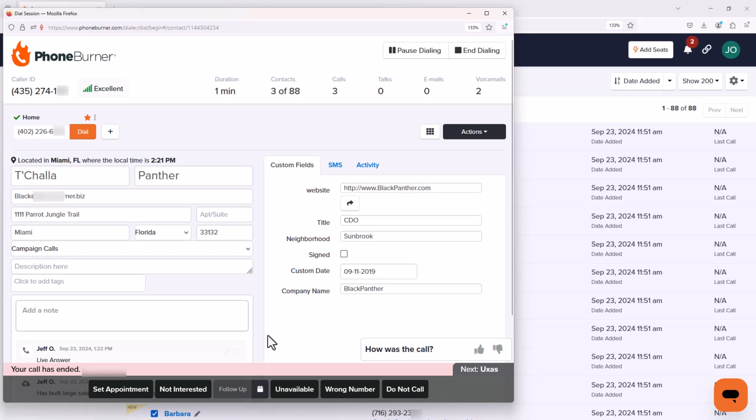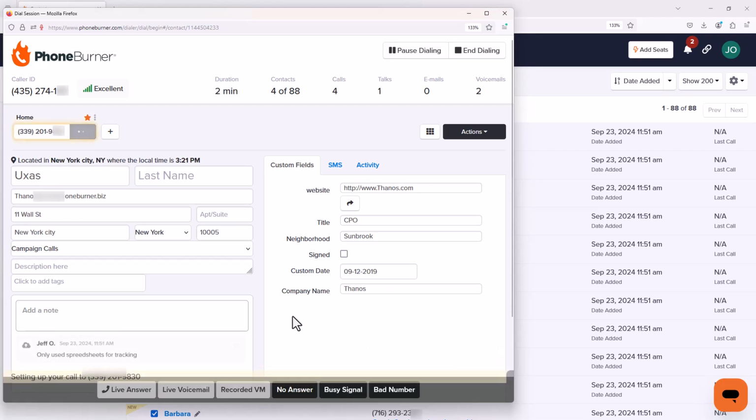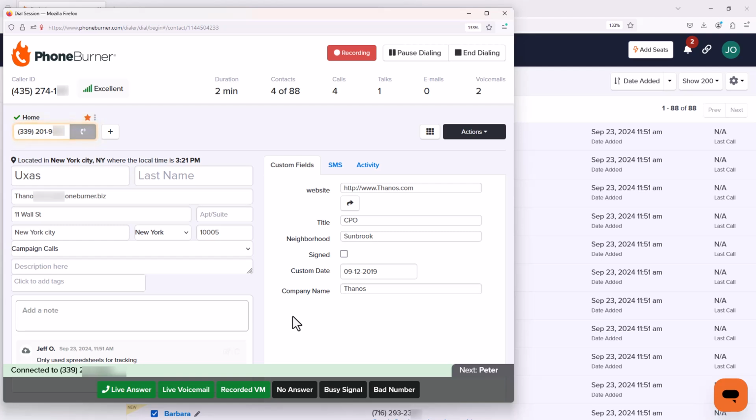Now, you may have noticed that the follow-up disposition is grayed out. This is one of the buttons that we talked about when covering dispositions. This button will force us to choose a follow-up date before we can click on the follow-up button. Once we choose the date and click the follow-up button, that's what will set the follow-up date on that record so that we never lose track of a contact that we need to follow up with.